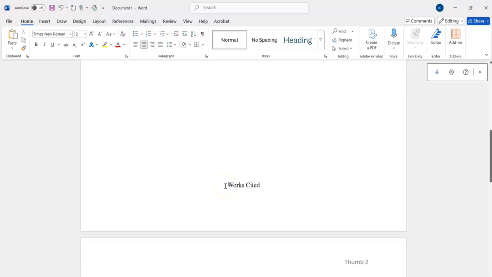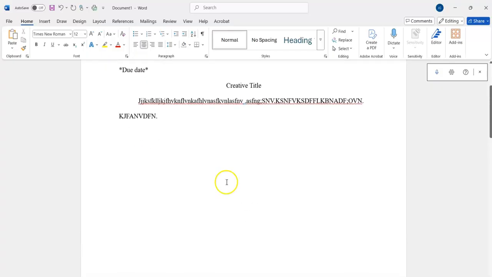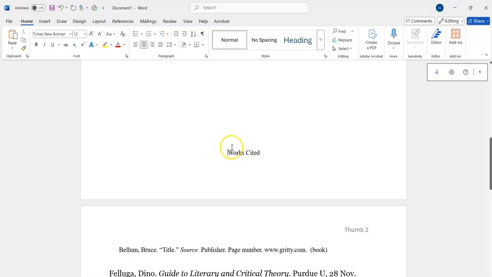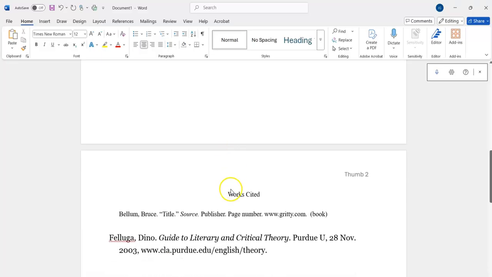Now, let's say you finished your paper. Let's say this is the last page of your paper, and this is all you got on the last page. You do not start your works cited page right here. You must go down to a whole new page to start your works cited page. Okay, and in the works cited page, you type the words works cited if you have more than one source. I'm going to have 2 on here because I want to show you a couple different things with those.